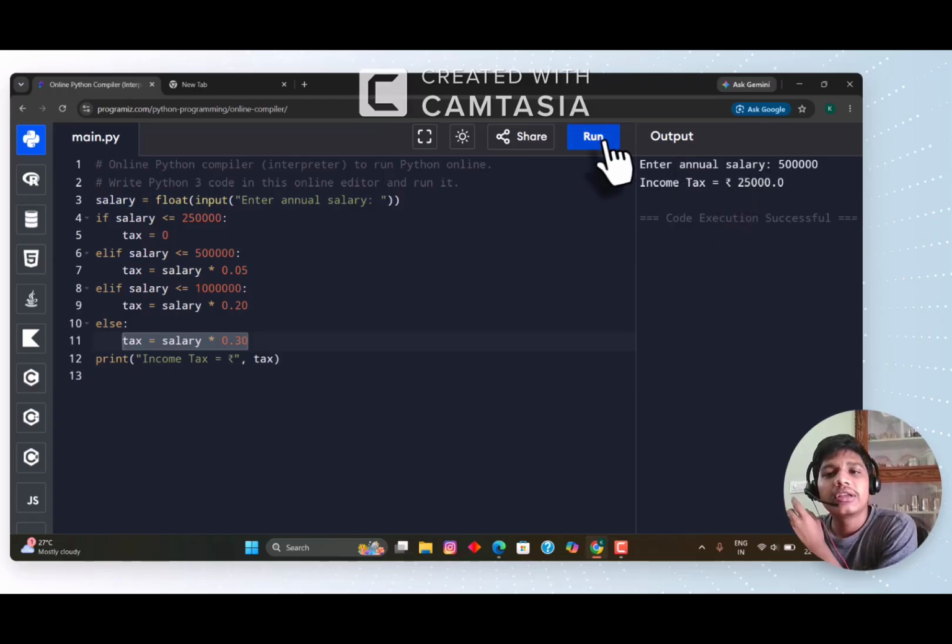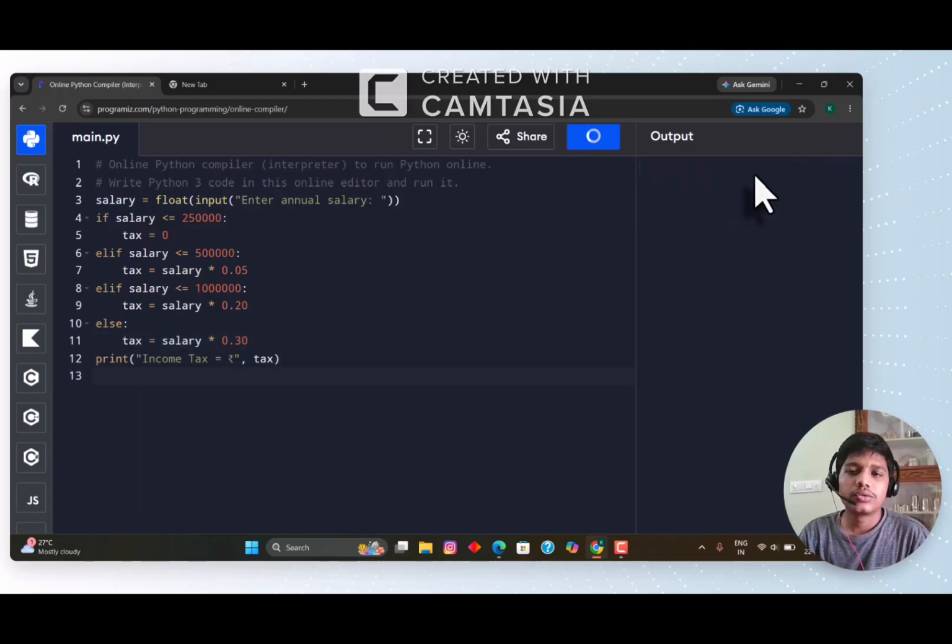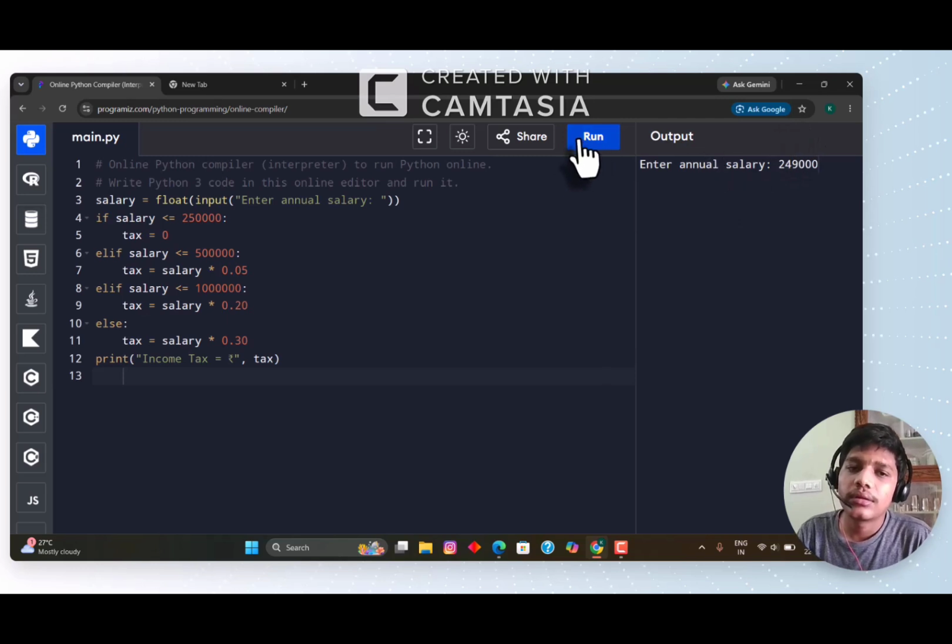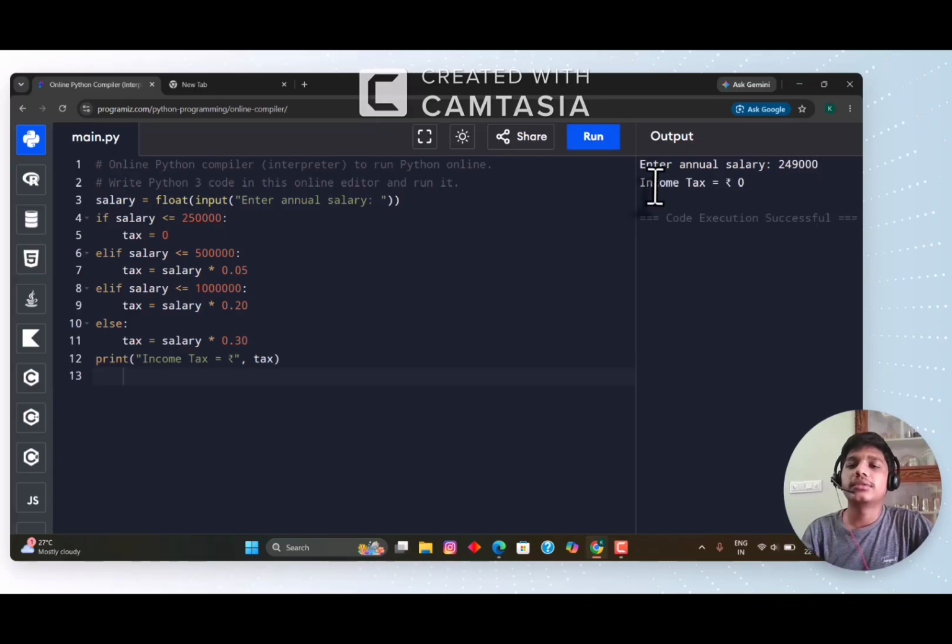If I say 2 lakh 49,000, the income tax is zero.